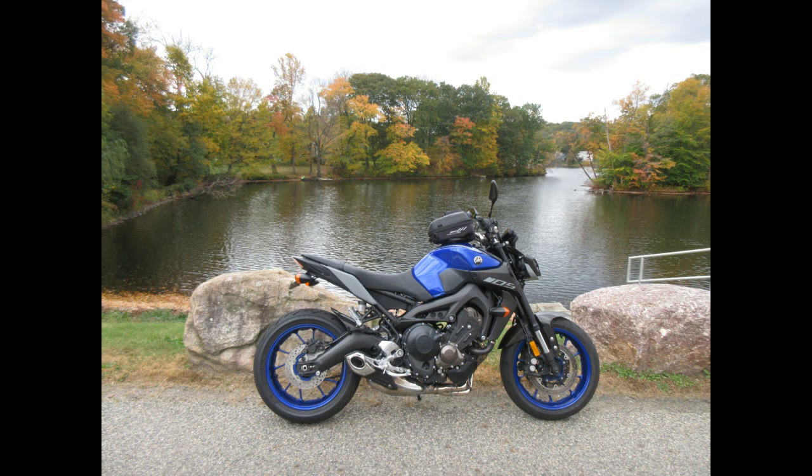Now, another thing that makes this a super naked bike to me is that I like to ride these back roads. I like to ride them when the roads are a little bit slippery, even wet, with the leaves and the salt. I try to ride all year long. I need an all-weather fighter bike, not a purpose-built, only-goes-great-in-a-straight-line bike. This bike really fits my needs perfectly.